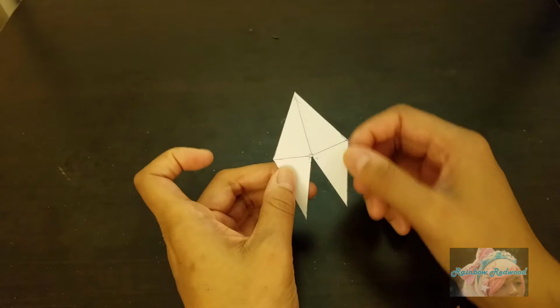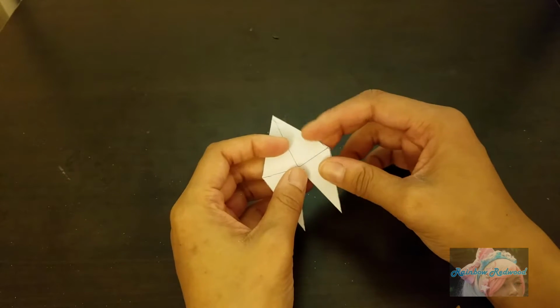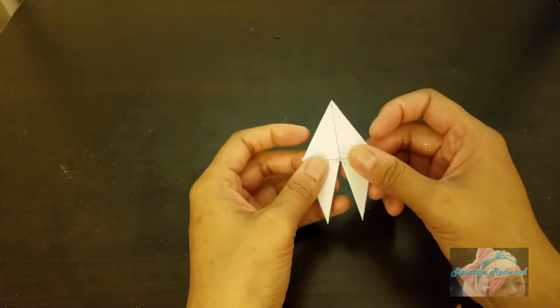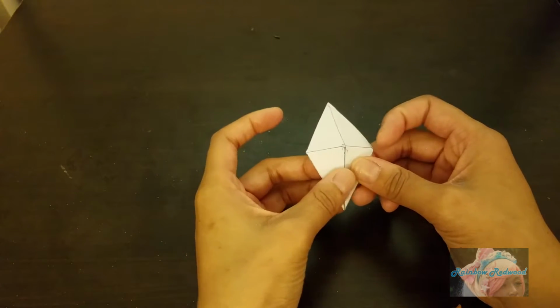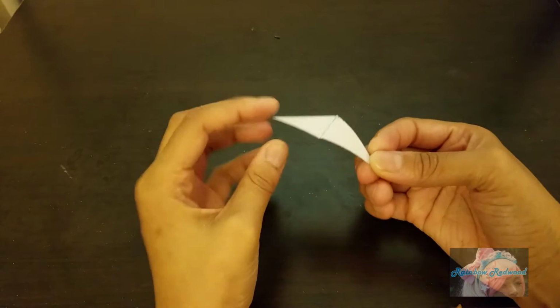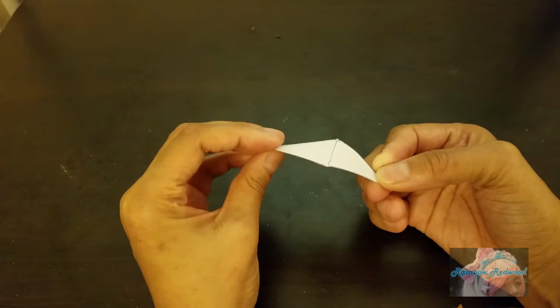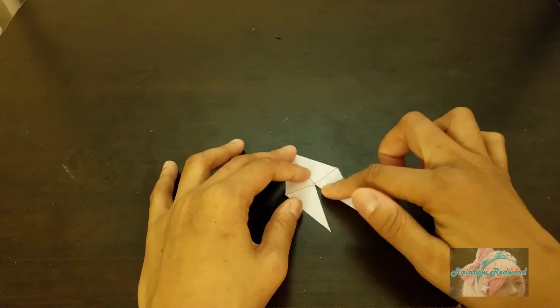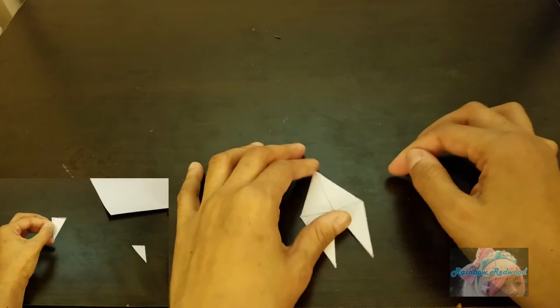Okay, so after you have your piece cut out, you're going to fold on these lines here. So you kind of just want to test it out to see if it has the shape that you want, like basically the height, because sometimes it can be a little shallow. So if it's a little too shallow, a little too flat for you, then you can just cut a little bit more away on that original piece.